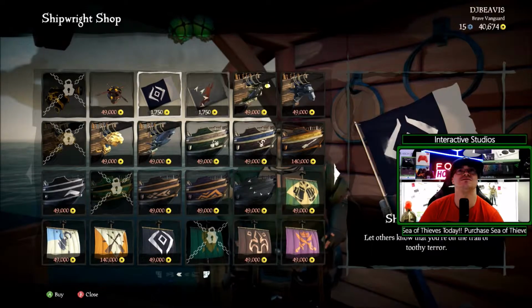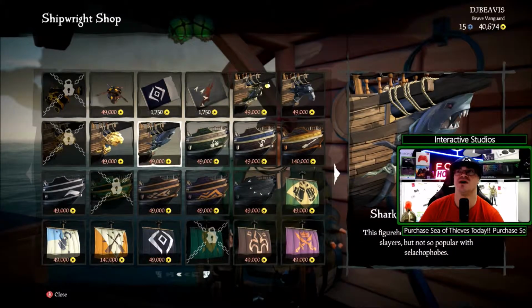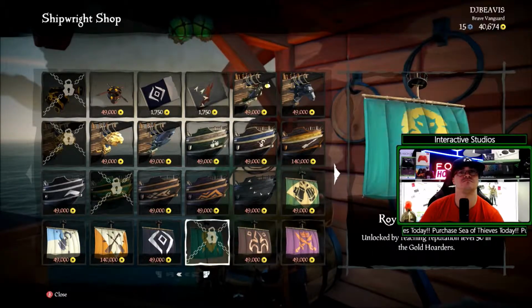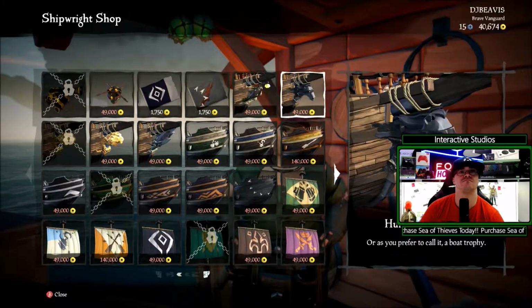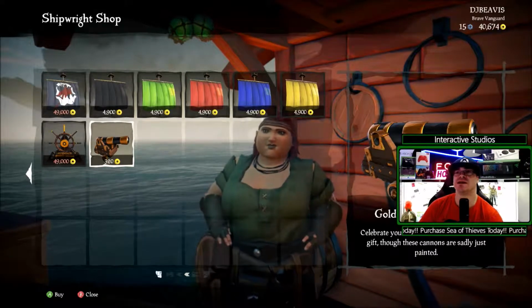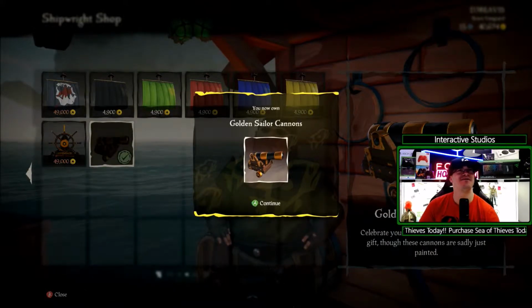Oh, it's too funny. Oh, wow. Oh, look at that. Bill Drag. Figurehead, that's pretty cool. Hunter figurehead. Man, there's some really great stuff. Shark hunter figurehead. Gold sailor cannons. Celebrate your pirate birthday with golden gift. Though these cannons are sadly just painted. Oh, we'll grab it anyway. So we've got it.